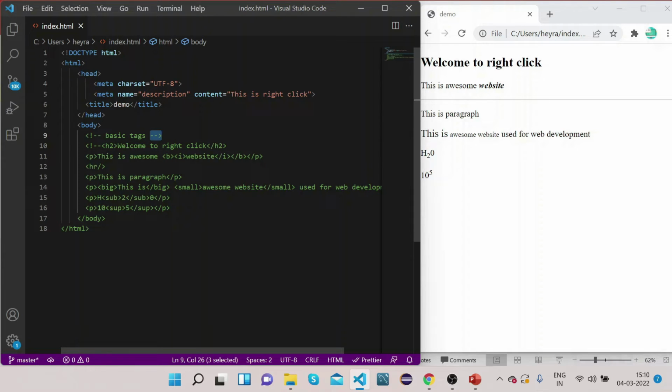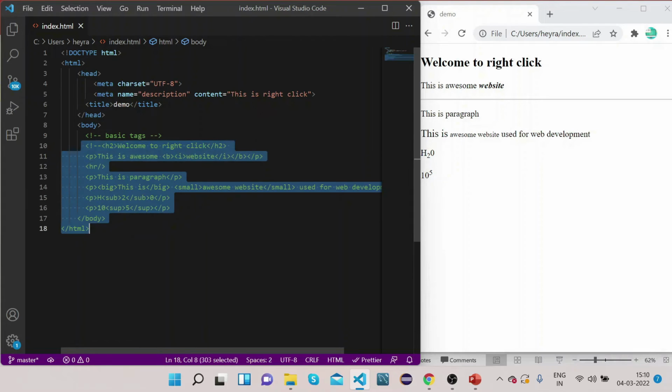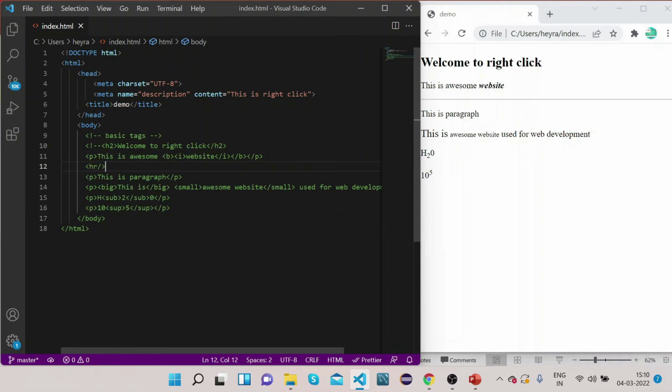But whatever comes after this syntax has been commented, so these all are commented, but we don't want that, right? We want only this h2 tag to be commented. So for that you need to put a closing tag here. Now if you see, only this tag is commented.